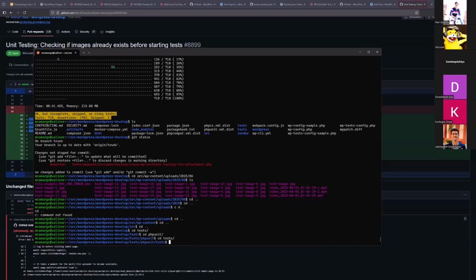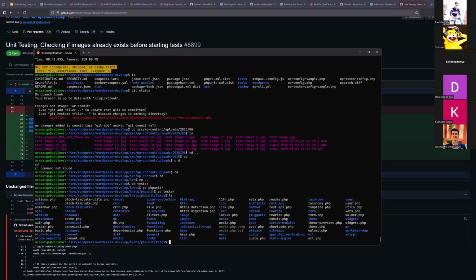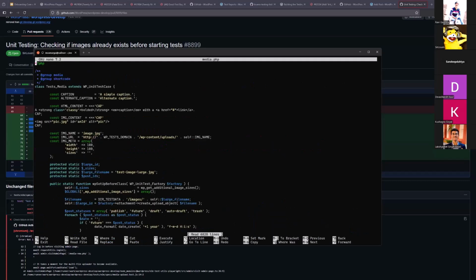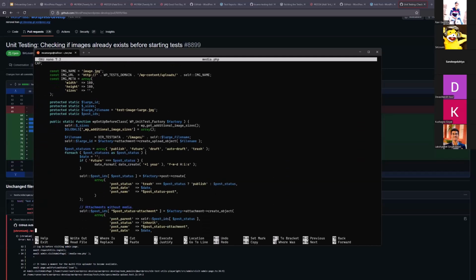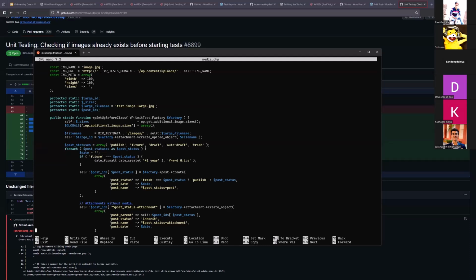Okay, here we have to find one directory that is called media. No, it's the one that is related to the media elements. I think that is this one called. I'm going to use nano media.php here. Okay, we have here the code for this. I'm not going to solve this. I'm going to explain how it could be solved.